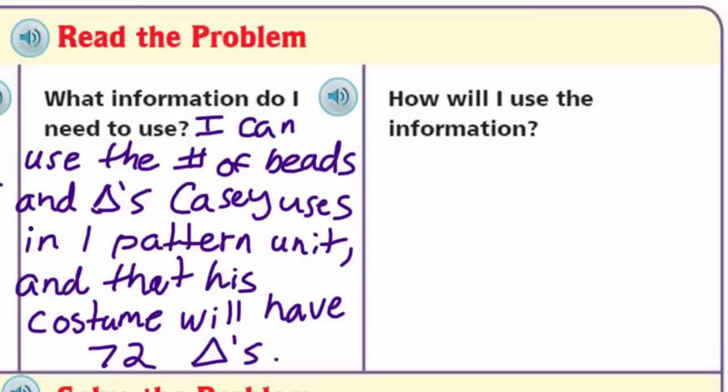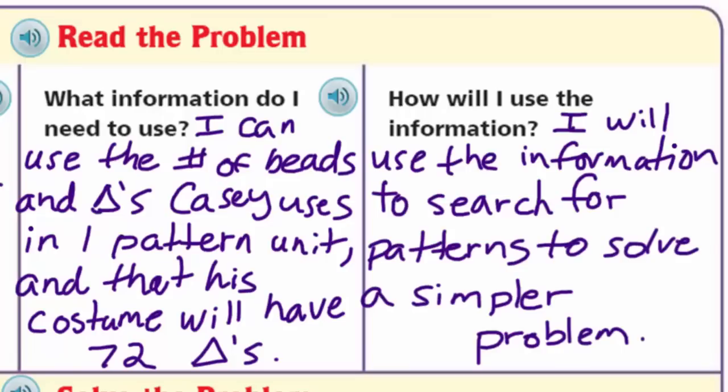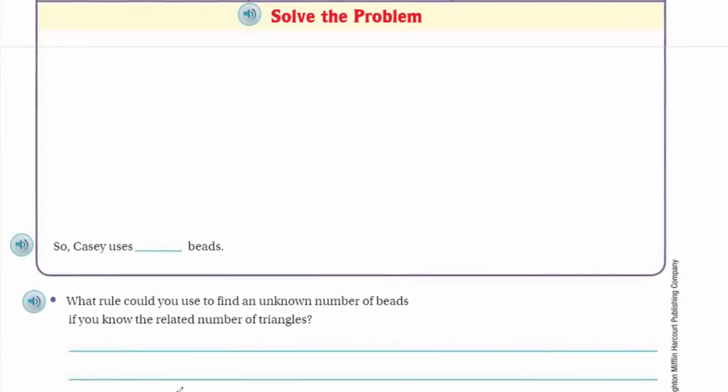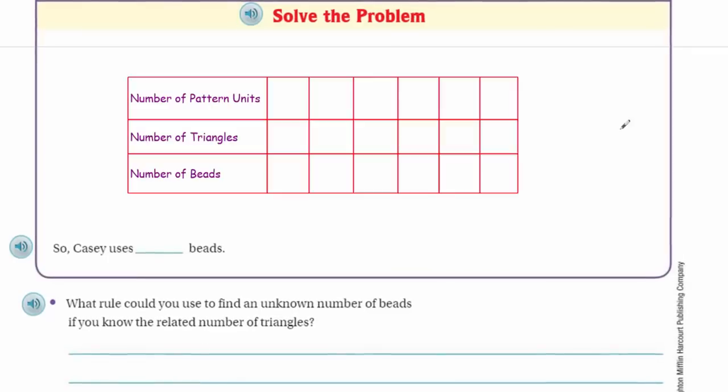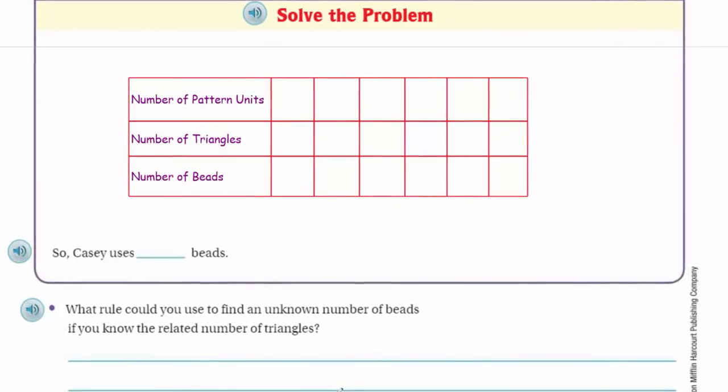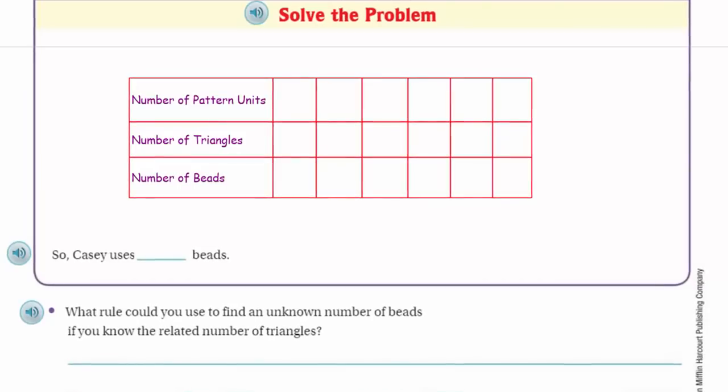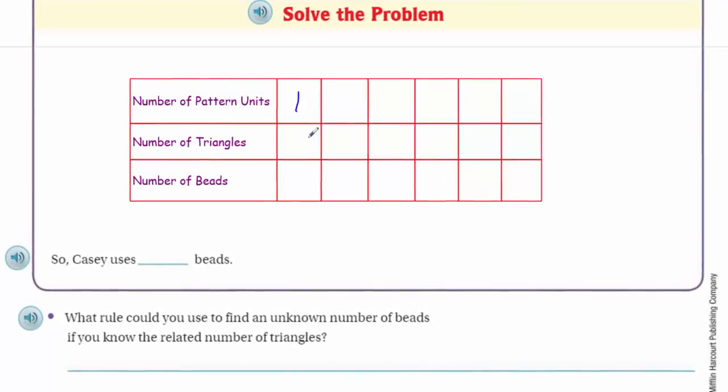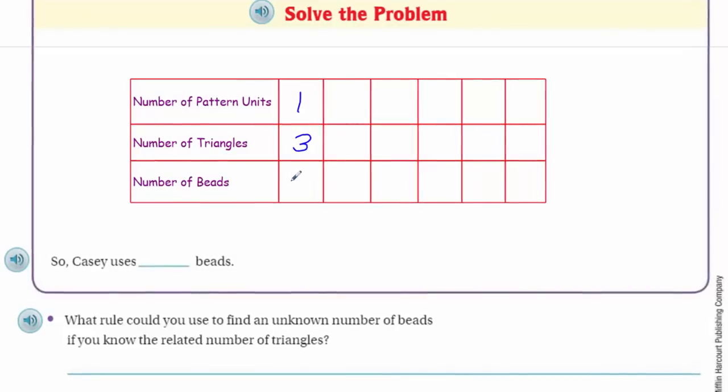How will I use the information? I'm going to use this information, because I'm going to be searching for a pattern to solve a simpler problem. Let's do that, and there we go. Now we have solved the problem. Here, what we want to do is, like last time, we actually set up a really easy table, so I'm going to go ahead and create a table. So I created this table, as you can see, I have the number of pattern units, that was similar to the table we made before, which was the sections of the dig, so I'm just saying the number of pattern units, and from the problem we know, when we had one pattern unit, we needed three triangles, right, and we needed 18 beads.